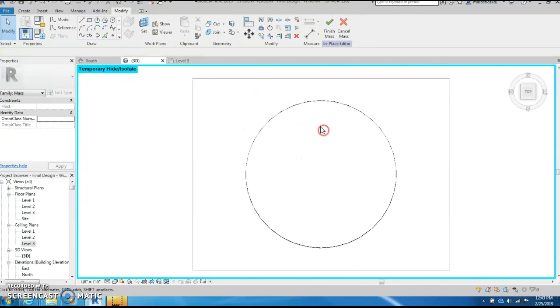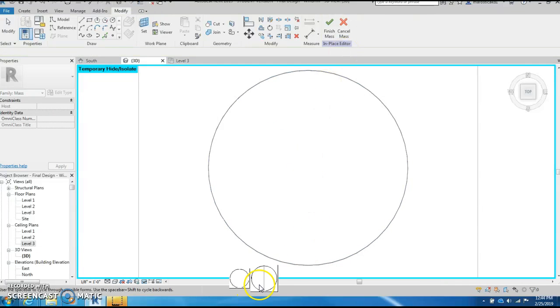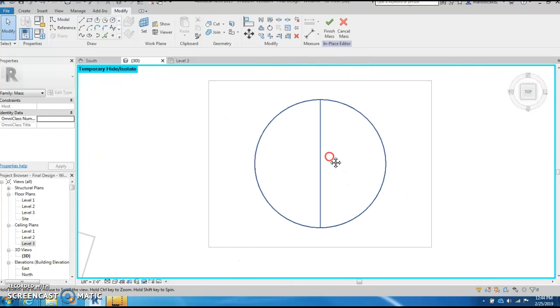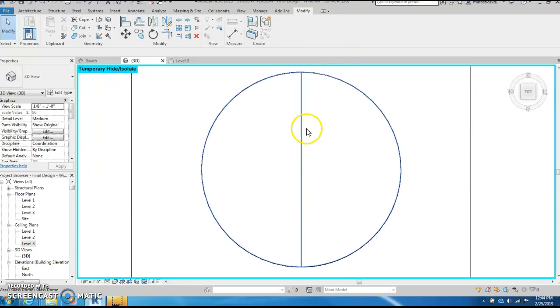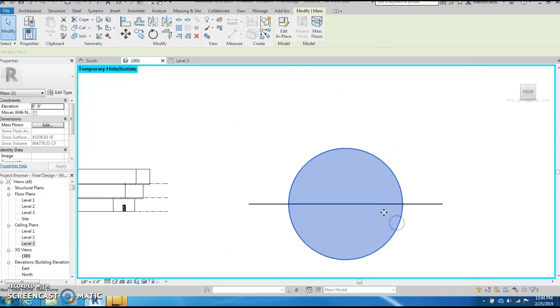that looks good. So I'm going to go ahead and click on that, and then you see up here it says create form. So you're going to click the down arrow on that, and we want this to be a solid form. And then down here, it gives you two options to select from. When I was learning how to do this in the video that I looked up, they just selected this right side right here. So that's what I did as well. And then I believe we just press finish. And then I'll show you what it gives me. So it gives us this huge circle.